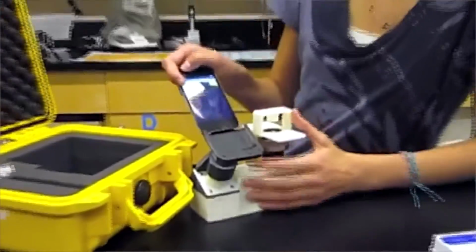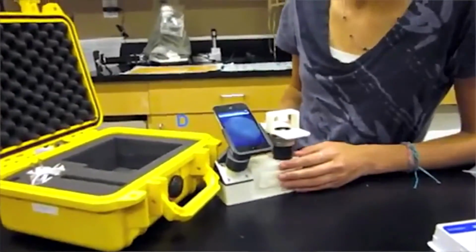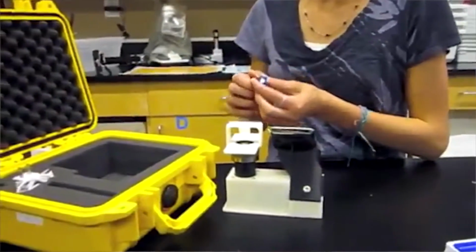And I think and I hope that afterward they sort of had this eye about what they're looking at, so they can think about, what do you think this looks like microscopically, because they had a chance to look at things that weren't just prepared slides made in the classroom.